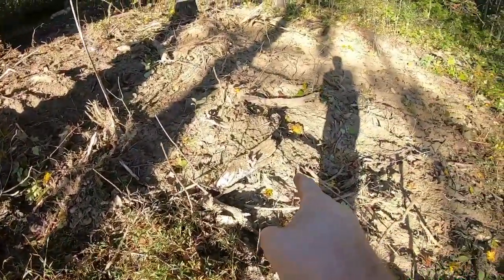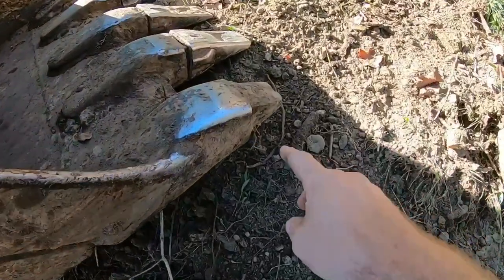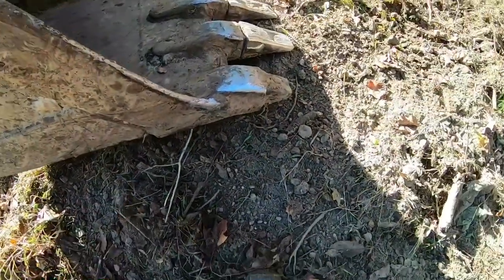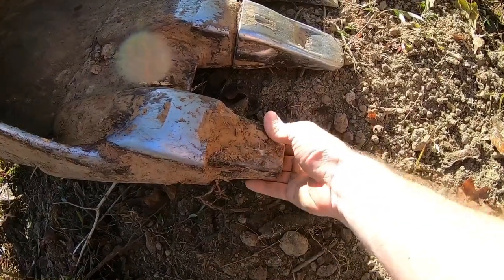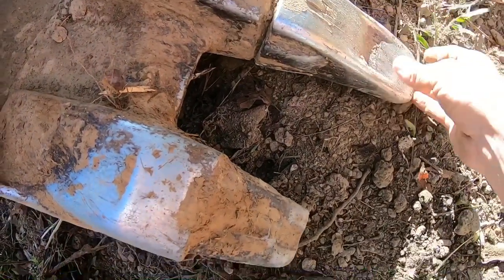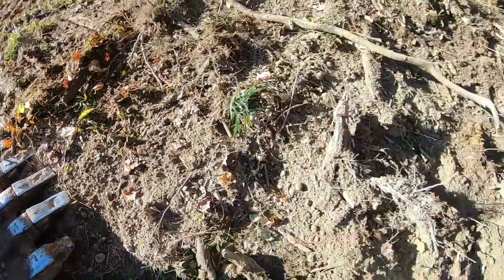I don't know if you guys heard that pin break on that first one. One we just put on broke just like it did. I just put these on in the last video. The top of those keepers snap off. What happens over time is these shanks get worn, the teeth fall off, then you're too stubborn to put another tooth on, so you dig without it. Over time they get worn, they get loose like that. It allows, whenever you put pressure on it, to pull on that pin awkwardly, and it breaks that pin.